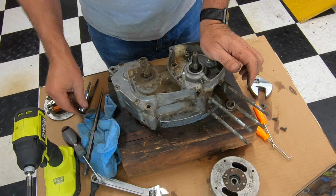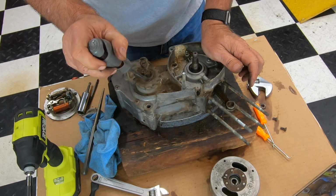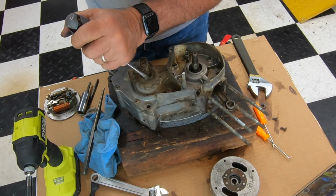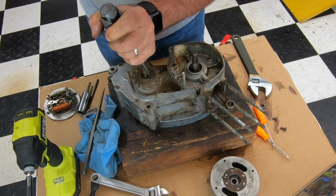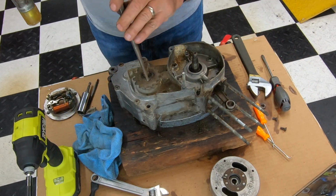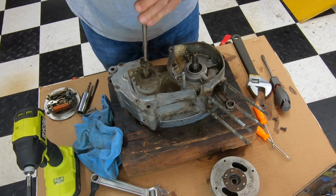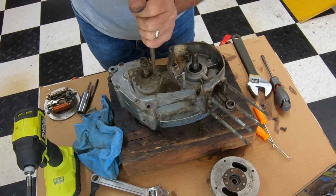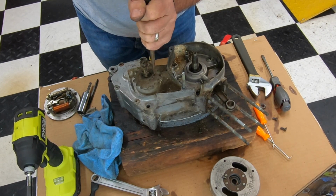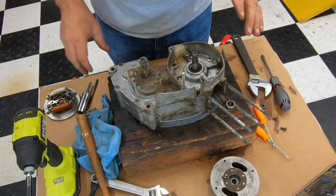Now for the countershaft sprocket, there's the nut, and then there's a washer that folds over the nut right here that keeps it from coming off. So you need to get a little screwdriver or something and tap that down, and then I like to get a flat tip punch and get it all the way. Now you can see the advantage of having this stand is that you could do stuff like this and it's real sturdy. I've done many with 2x4s, and if you get the 2x4s in the right position, you could make like a box.